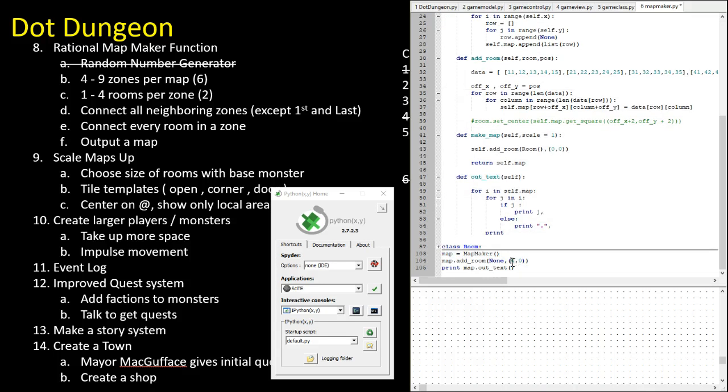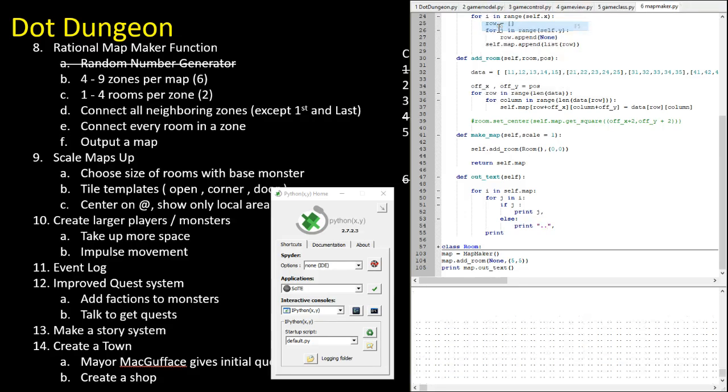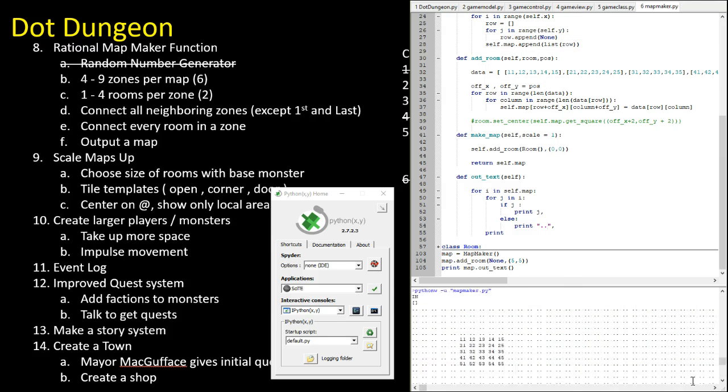No, that works. Let's offset it by 5. And actually, we ought to add another. So offset it by 5, 5. We get over here, and we get the same output order. So everything's perfectly fine. Why wouldn't it be?